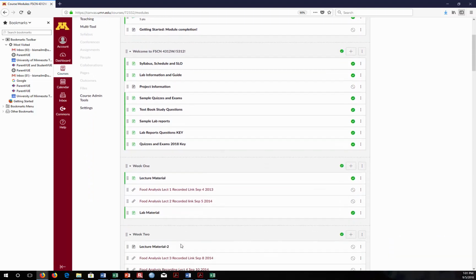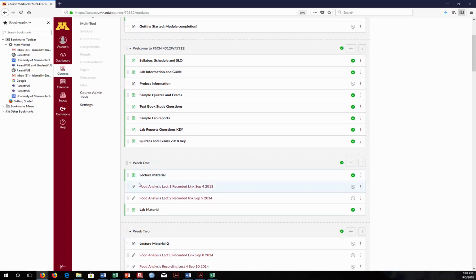And then below that, you will find week 1, 2, etc. You will have a folder for lecture material where I will post the lecture slides. Some of you might have already bought the entire packet, so whatever you need is there, and whatever you have here is in your packet. And we also post lab material. So anything that you need for a particular lab will be found here. There is a pre-lab quiz that you need to do before you come to the lab. You'll find it here the week before.